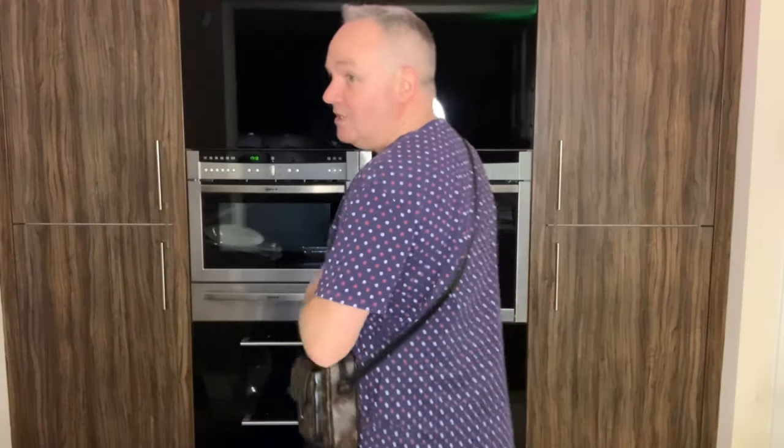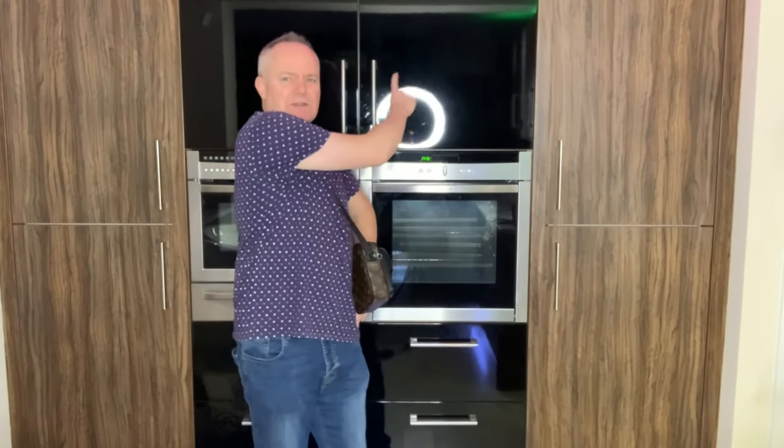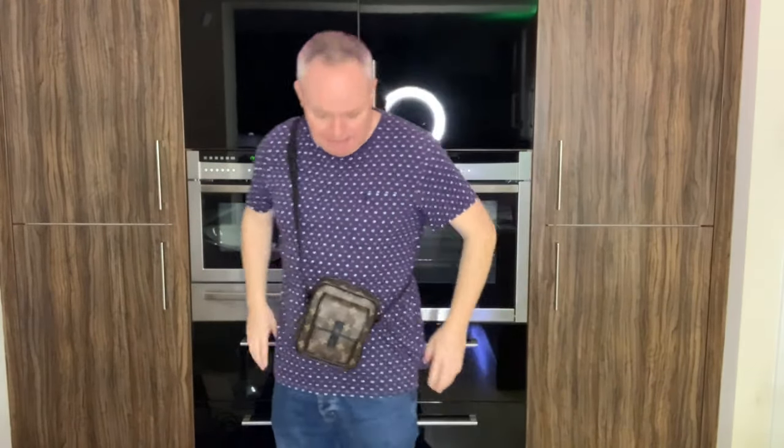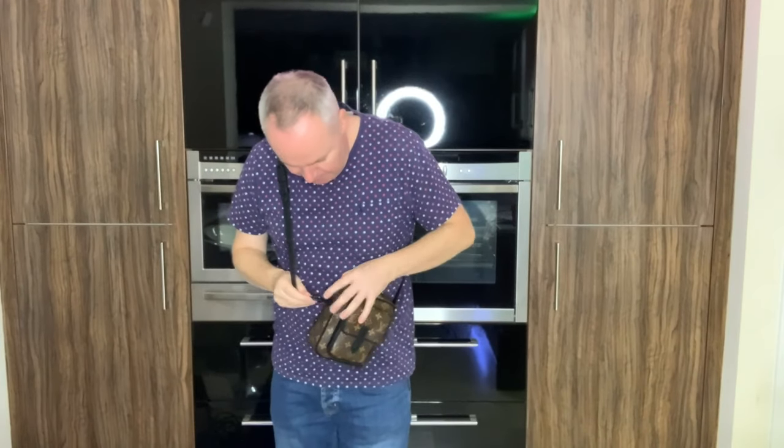This is going to be my new theme park bag. So when I go to theme parks, I haven't got loads of stuff with this. If you're wondering what that is, it's a reflection of the light. I'll hide it with my big head. So it's a new theme park bag. So I'll just be walking down to the Pleasure Beach on the Pepsi Max Big One. I'll just put my bag in the locker, get off the ride, forget I put it there, never see it again, because that's what I usually end up doing. But anyway, I love it, absolutely love it.